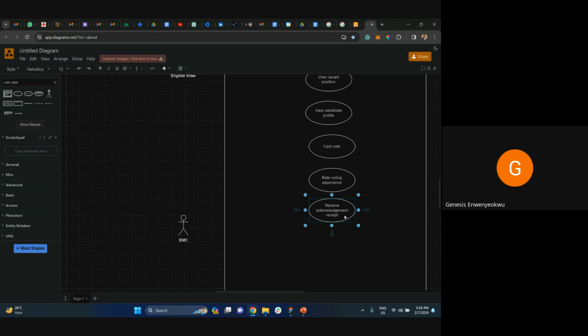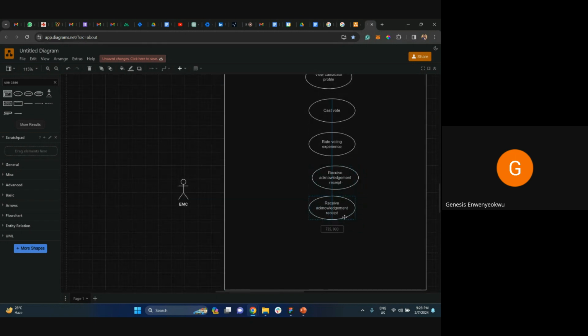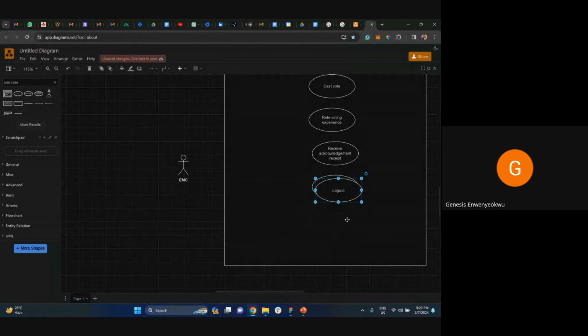Then we have, let me do Control D, logout, and then we have open election.